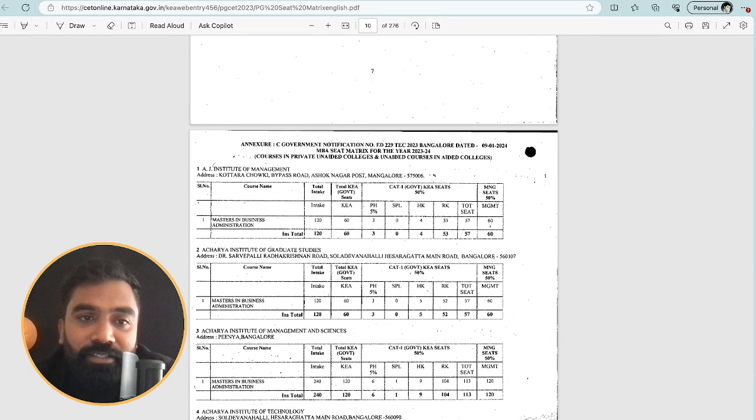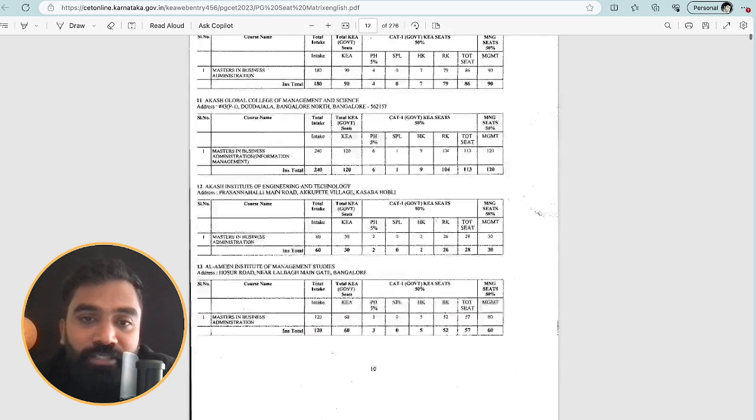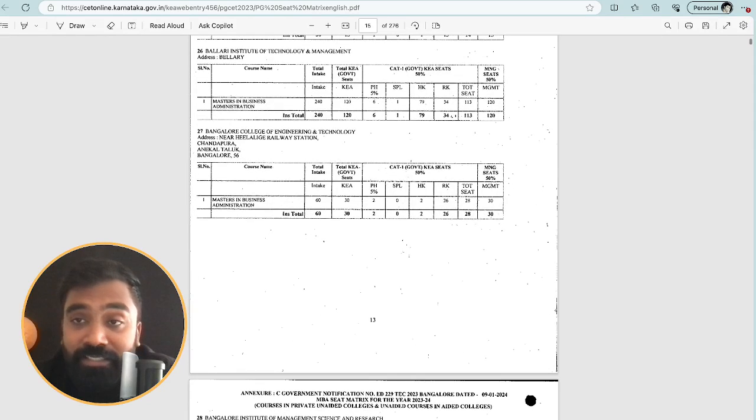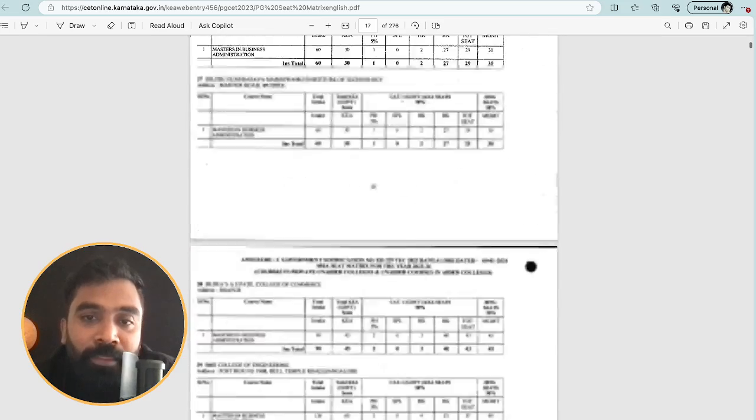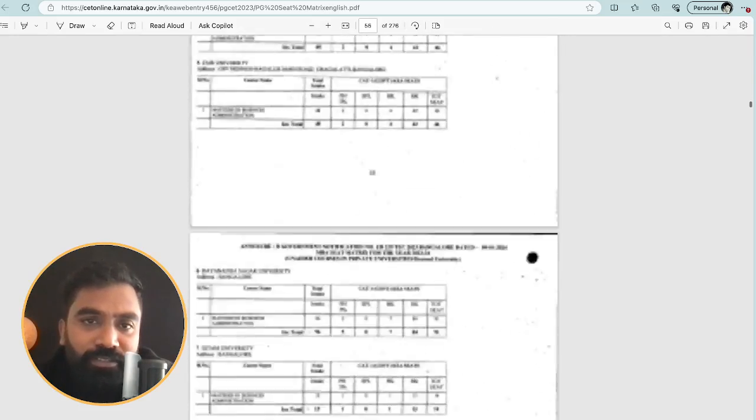And the next under this, yes, we had the private colleges, where the information has been provided that 50% of the seats are reserved for management and 50% are reserved for the KEA students. You can check it out, and again the categories are mentioned over here. A detailed category is down below, I'll just show it in a moment. So these things you can keep handy. It is the same as we saw earlier in the seat matrix.